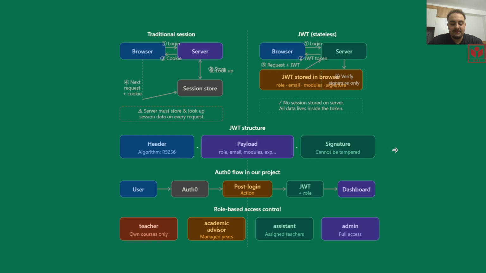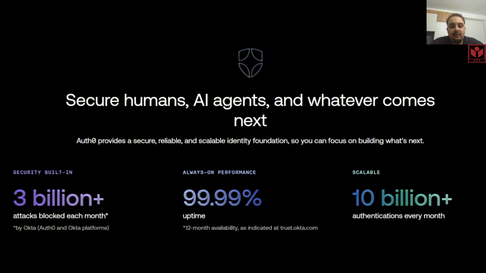The backend verifies the signature and trusts the claims inside. So maybe you ask yourself, why Auth0? For the authentication, I had initially started with a custom system based on bcrypt and JWT, meaning I was manually handling password hashing and token generation. But this approach carries security risk, of course, and if it's not perfectly implemented, you can have a lot of risk. So I chose Auth0.